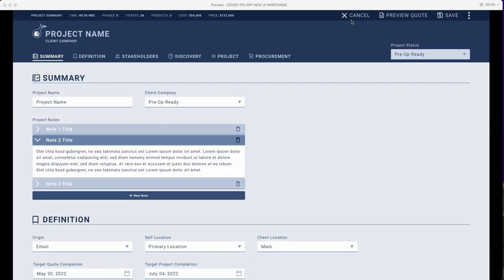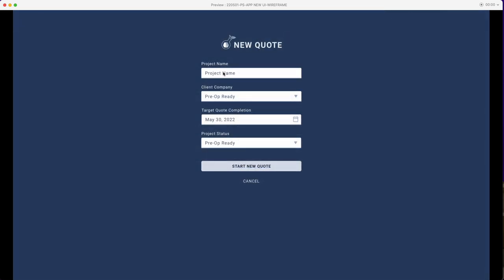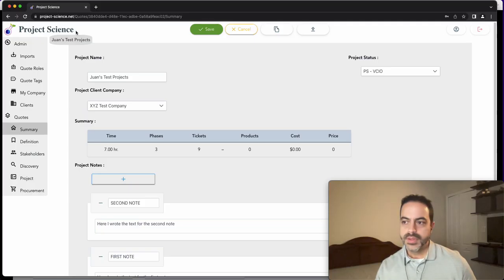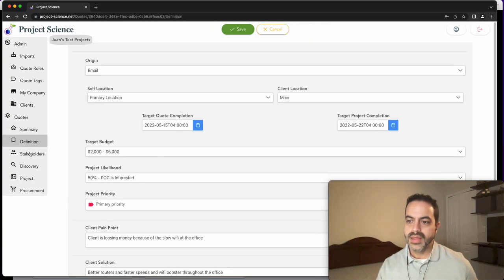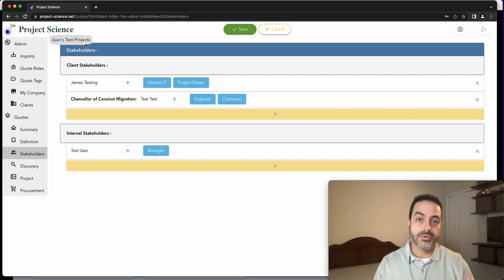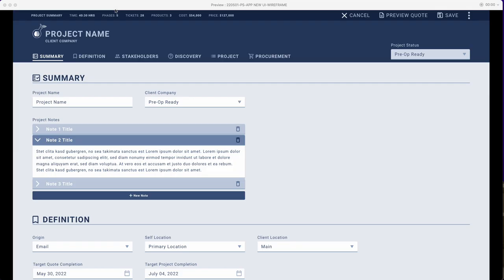Because at the beginning, let me cancel this. Because we ask the project name and client company when we start the new quote, it already comes with the project name and the client company, which I think is a nice touch because we have both combined. I have here the quote and name, which is my test project, but as I go through it, I cannot lose track of the client's name. So things happen. I may get a phone call, I may go to the bathroom, somebody calls me out, but then I have to come back and I need to think, wait a minute, this quote for what? But having that context for the project and the client, I think it's a nice thing to have together as a headline.